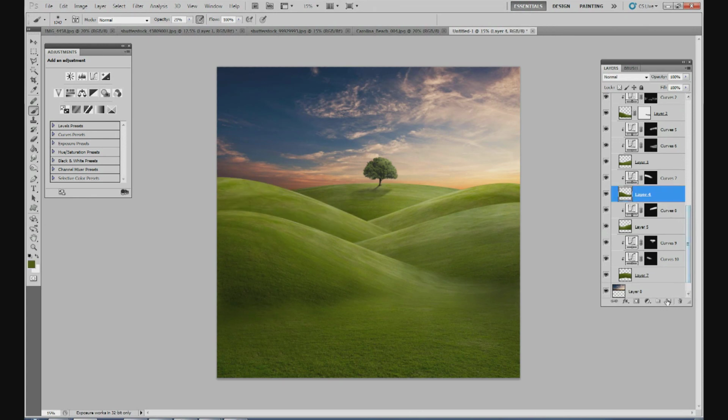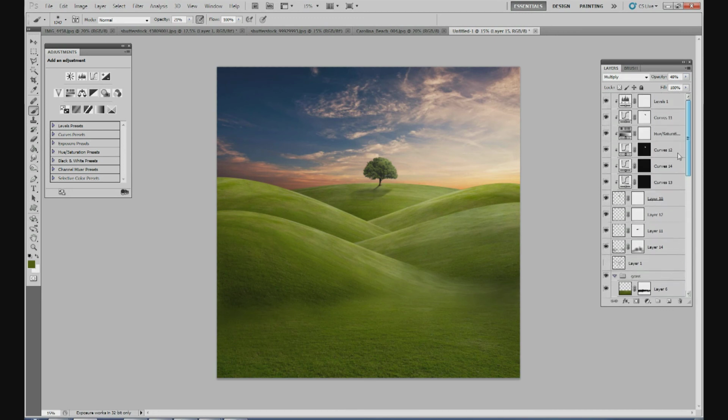For example, this one right here, you could paint some dark spots at the base of this hill, just to define it from the other hill. Looks good. Turn that down just a little bit. And you could spend a long time playing with the grass and the hills and making it a little bit more realistic, but I think that's a pretty good product right there.